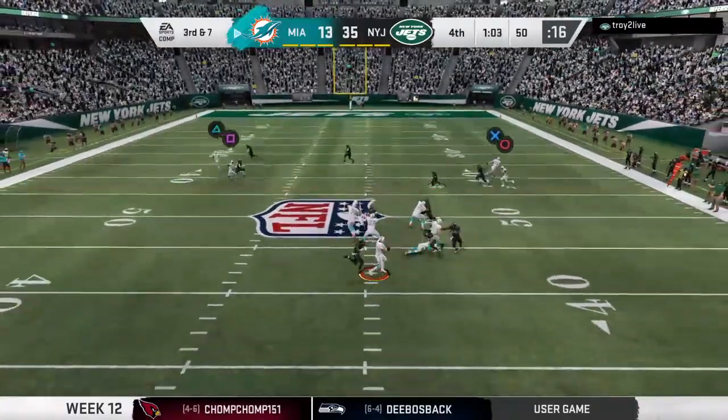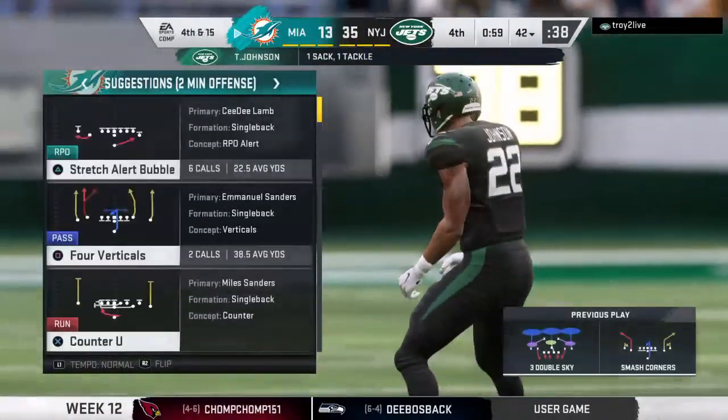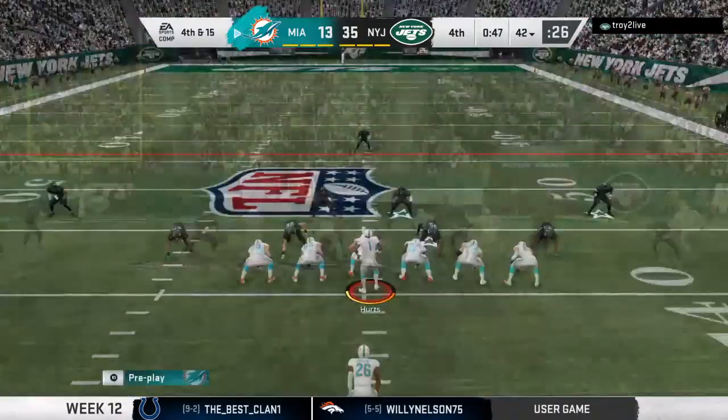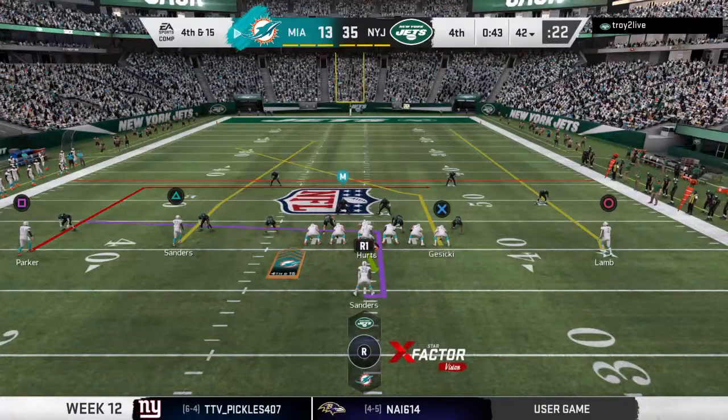From the midfield stripe, they'll look to throw. Nowhere to escape, and he goes down. Tremaine Johnson could not be contained on the corner blitz. So 4th and 15, but the offense is staying out there to go for it.